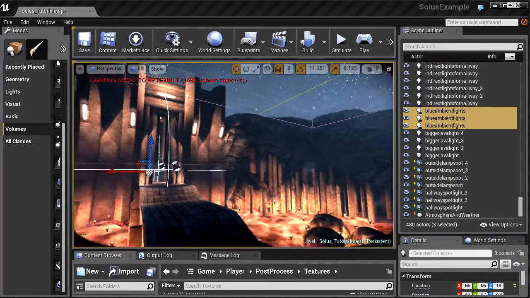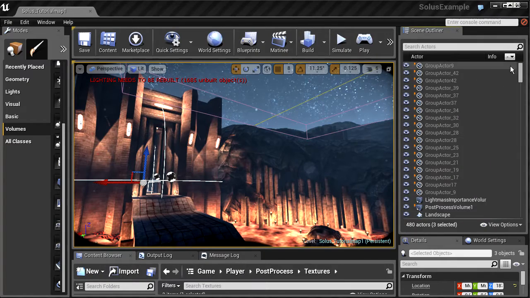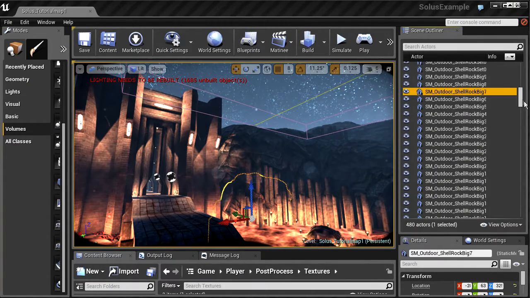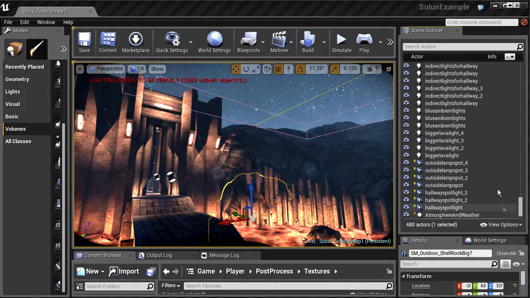Especially people coming from Unity seem to be very much into this. I myself am personally less, I don't use this that much. You can see I simply tend to do this. It's just one long list of things, and that's how Unreal Engine 1, 2 and 3 has always done it. So the outliner is new to Unreal Engine 4, but traditionally Unreal has been very unfocused basically on these kind of organizations.